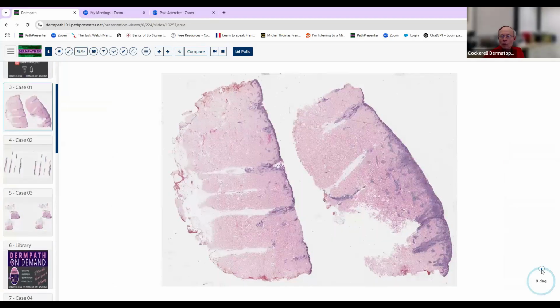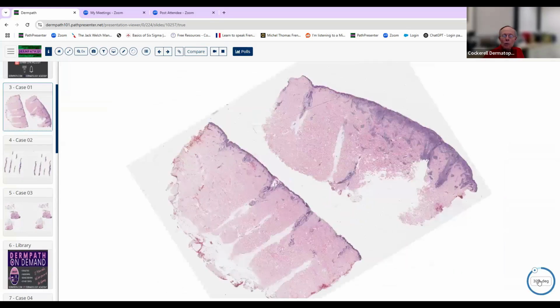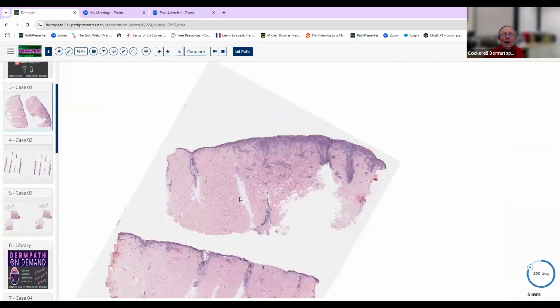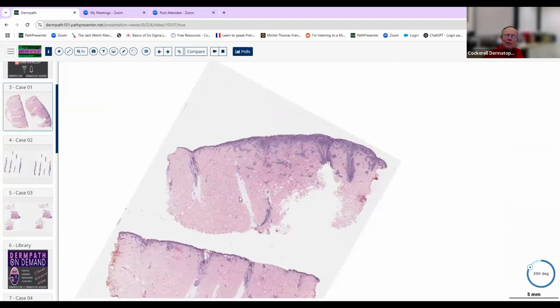Anyway, we're going to go through some cases. This is where I'm basically going to go through and give you what I do when I look at slides and how I approach it, so you can go back, view this over and over again, and use the information when you're studying.